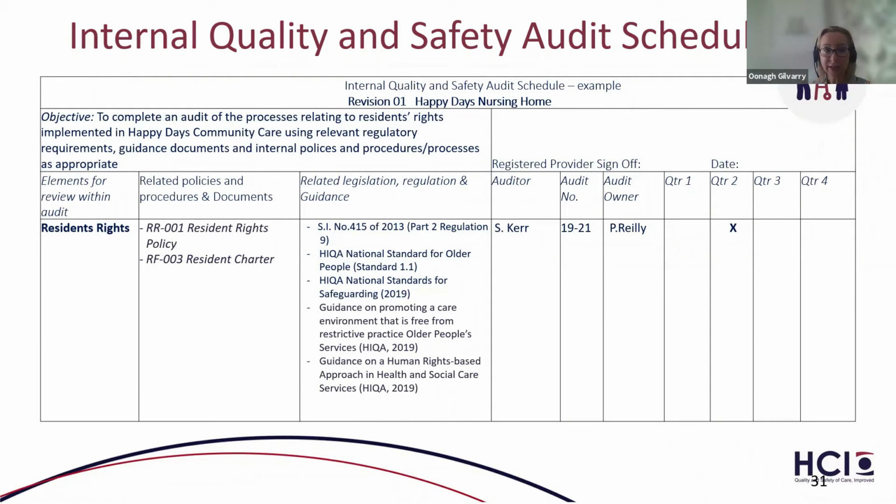And within that, the heavy lifting is done. And this is where you would detail what are the policies and procedures that need to be reviewed prior to that audit, what are the relevant sections of the SIs or the standards, and if there's any other documents that I should be reviewing prior to that. So by doing this level of work on the outset in your internal audit schedule, it takes the heavy lifting off the auditors when they get to their bundle.